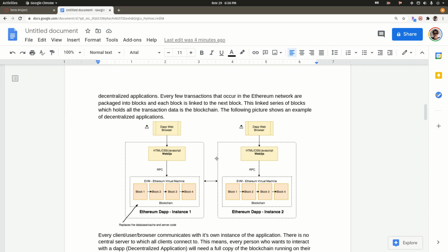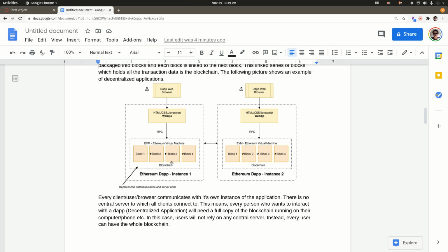Every few transactions that occur in the Ethereum network are packaged into blocks, and each block is linked to the next one. As you can see from this picture, there are many blocks linked together, and every user or client will have its own instance of the web application and also the blockchain.